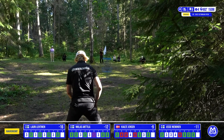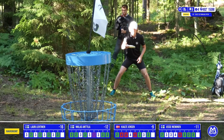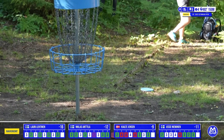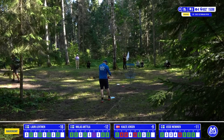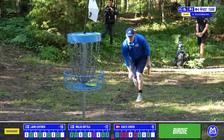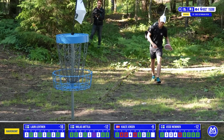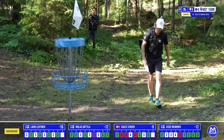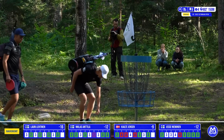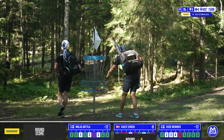Whoop. Wait a minute. Wait a minute. Oh, no. He might have gotten a little frazzled by the putter drop there, but that is not a putting motion. Just pick it back up and reset. Don't worry about those types of things. Everybody drops stuff from time to time. It's not a throw. But he still secures his par.